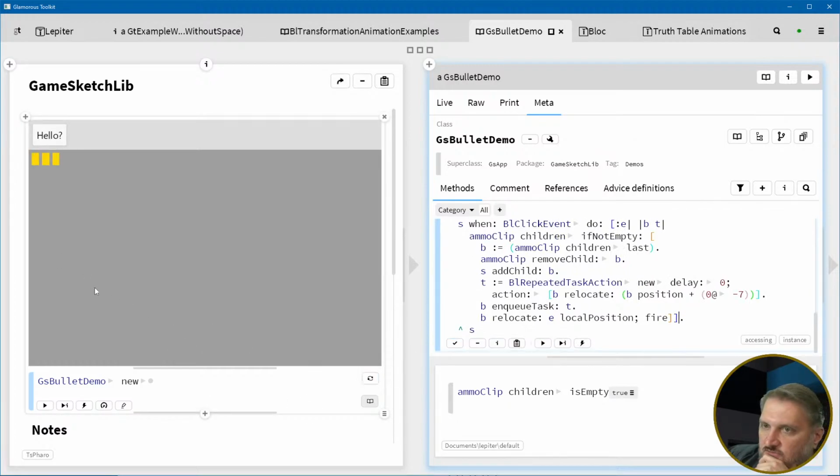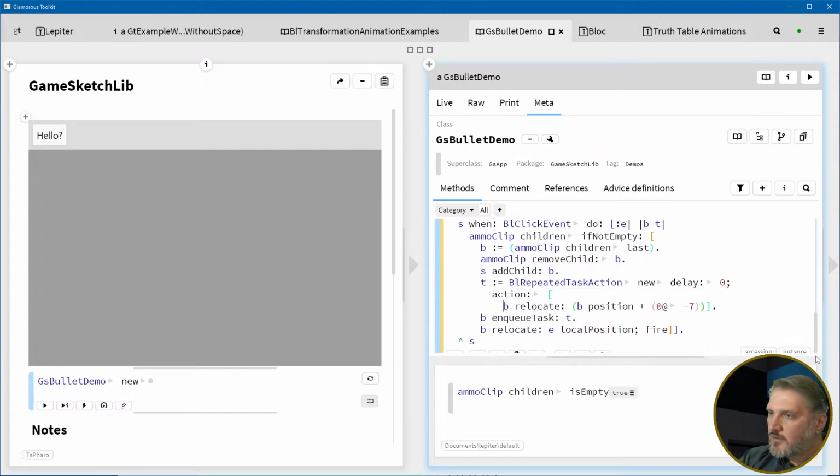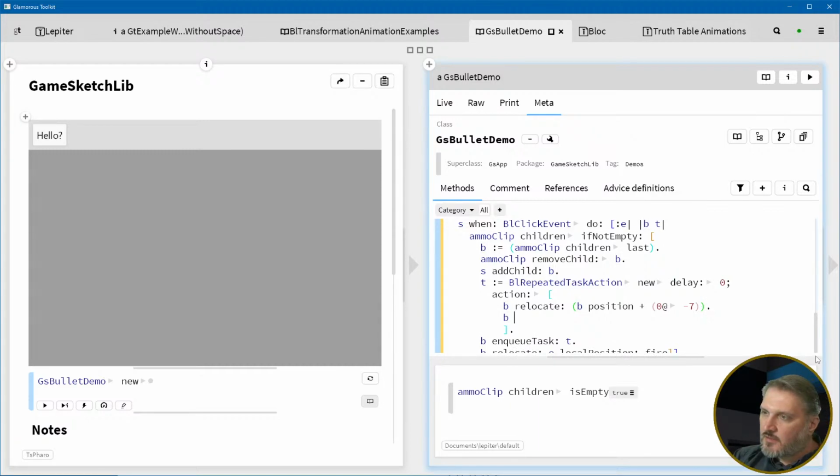All right, so now I expect this to shoot three times and then not give me errors, but still not give me the things back. All right, and then in here, B position Y less than 0, if true.